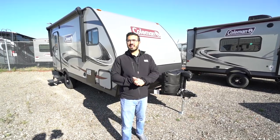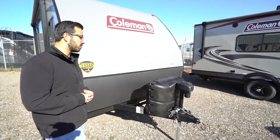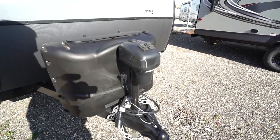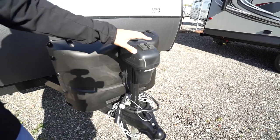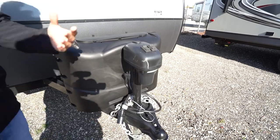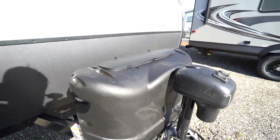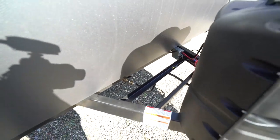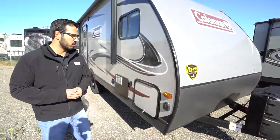Now let's take a quick look at some of the outside features on the 2020 Coleman Light LX 1605 FB. Up front is your power tongue jack. This makes it easy to connect and disconnect from your tow vehicle — you have a rocker switch to lift that up and down, and a light next to it for added visibility at night, plus a manual override in the rare event it fails. Behind that, two 20-pound propane tanks with a cover. You'll also see rails for your battery and diamond edge plating up the front, helping protect that front end from rocks and debris thrown up by your tow vehicle.